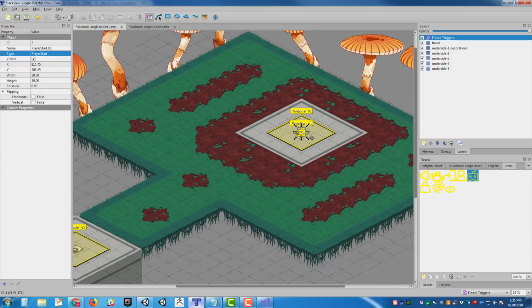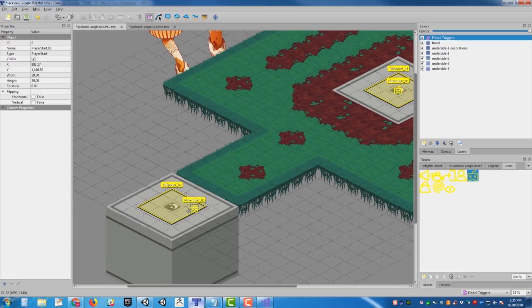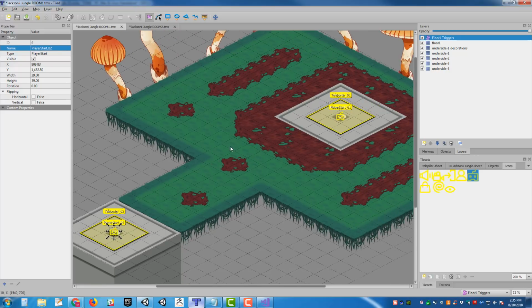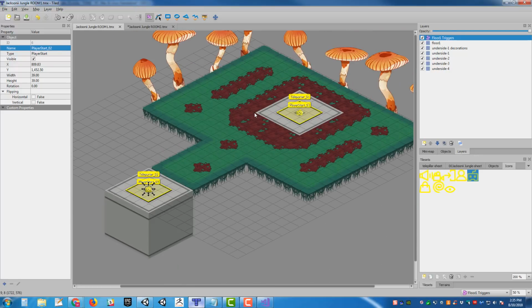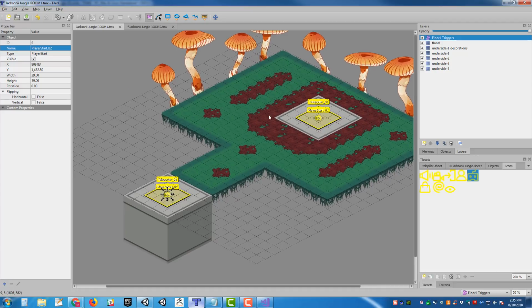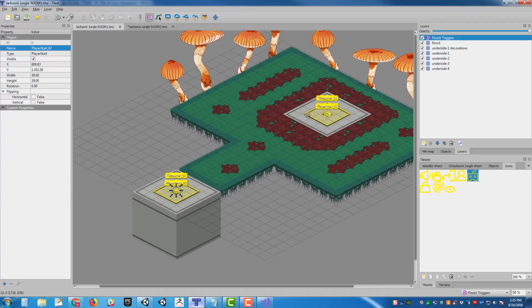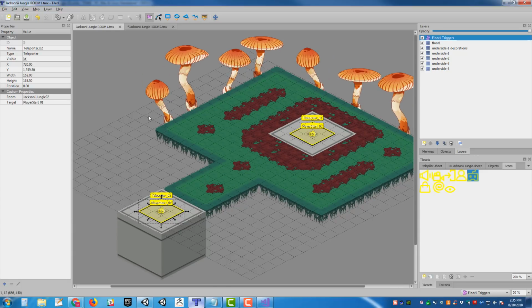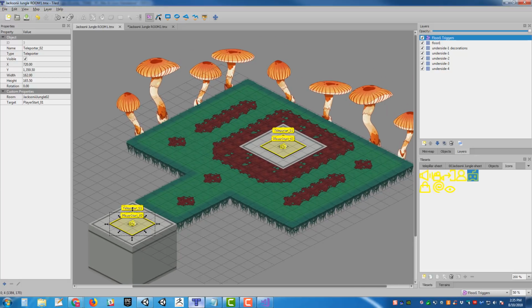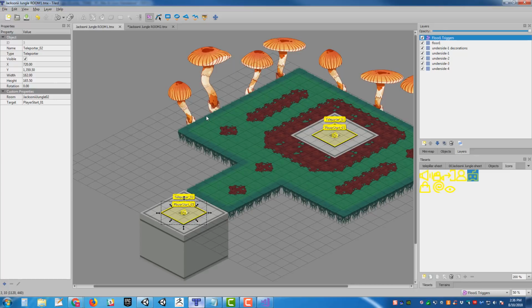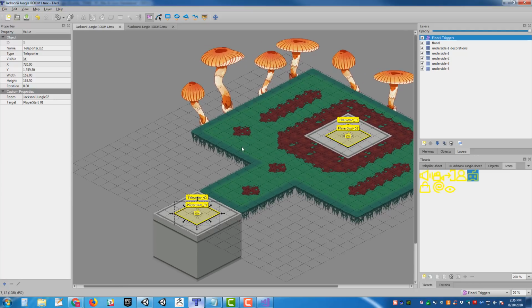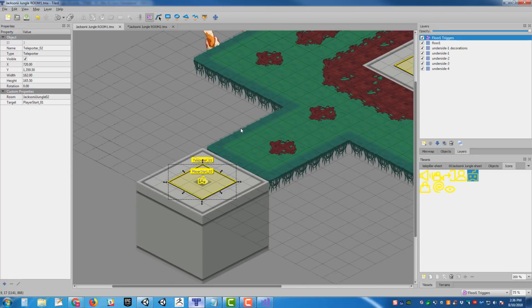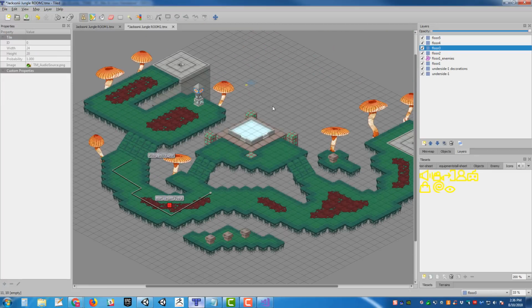Type is player start. And that'll be player start 02. And that should be more or less the setup that I need for the teleporters in this room. You can see it's really easy to just draw these boxes and fill in their parameters, and you can put custom properties on any object, any tile that you place. That all goes into the JSON file, and I can teach the importer to read all of this information and assemble objects according to it.